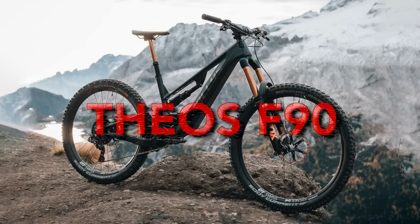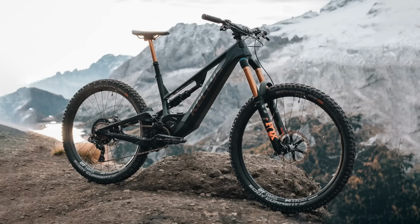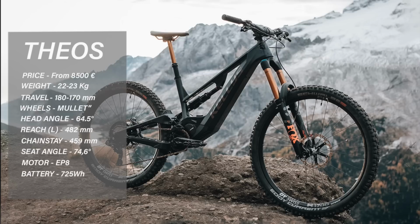And lucky last, number 3, Kels Theos, I think is how you say it. And I thought this bike was a bit of a myth. We heard about it a year ago, and then we didn't hear anything. And Rob just dropped a bang review of it. Check it out, riders, if you haven't seen it. But I love the look of this bike, and I really like where it's going, using thermoplastic.